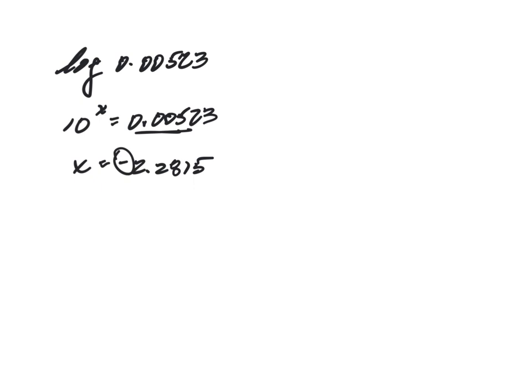So just a key thought here. When they give you a log and there's a number here, what they're asking for is, what is the exponent that we put on 10 that gives me this number? That's what they're asking you to do. Okay, this next section is called anti-logarithms or anti-logs. It just means that we're going backwards here.